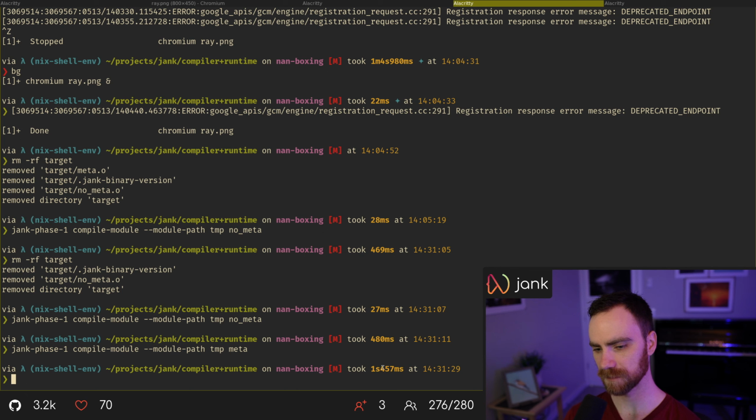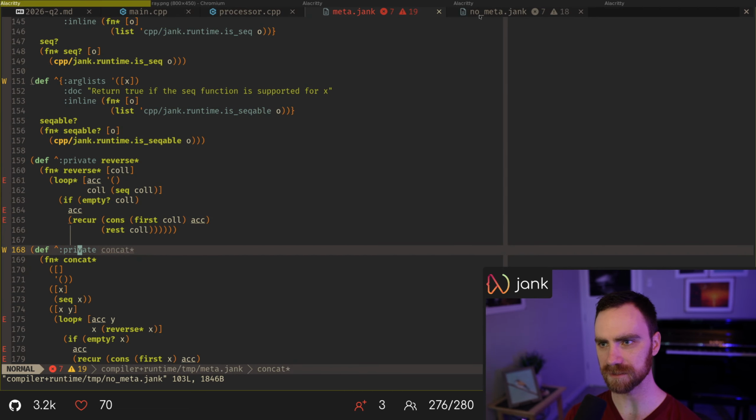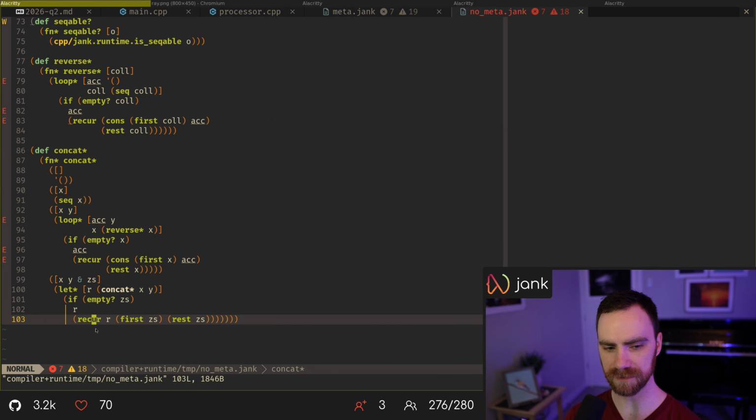This is just 100 lines, and it ends up taking an extra second. Now, proper Clojure core is like 7,500 lines or something. It's a lot of lines.